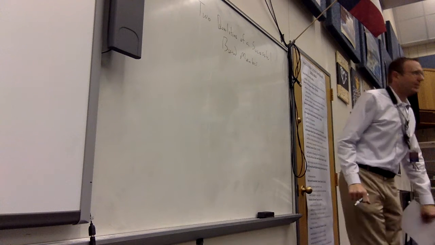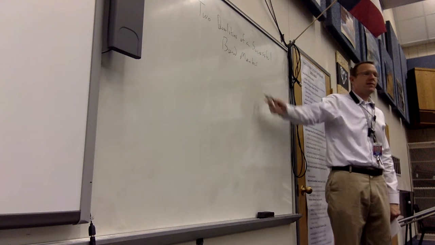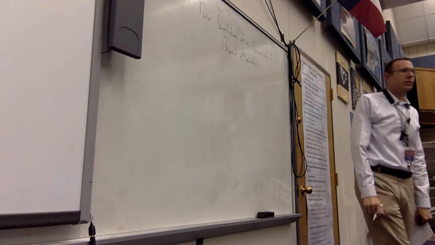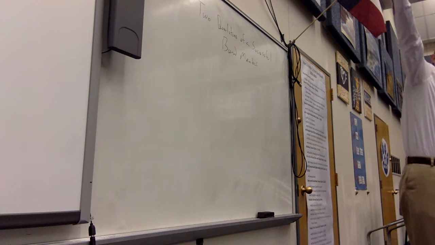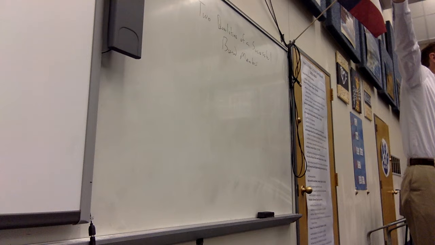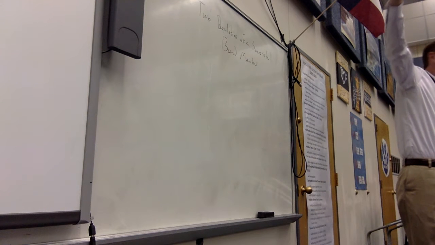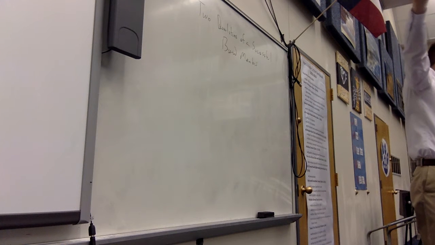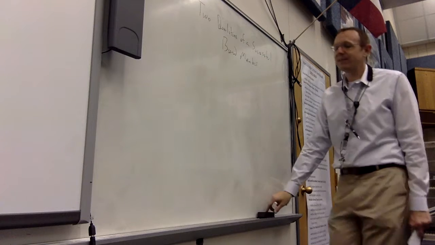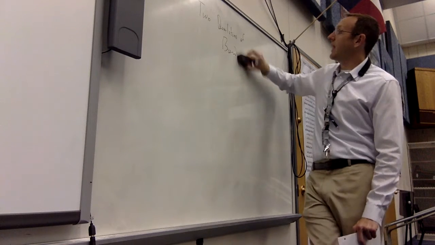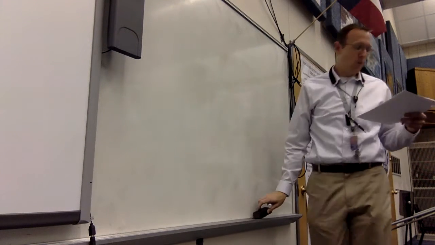This one's not too hard. You'll have to list the 2 qualities of a successful band member. Where is it in the room right now? Up there. Look up at that poster. It's right there. You should not miss that question. Please don't miss that question. So that's a redundant one, but that is on the test. You will have to do that one.